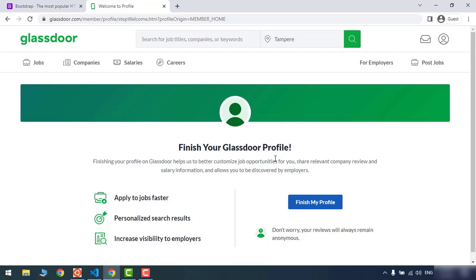I'm going to create a template with Bootstrap 5, something like this. Here we have a Glassdoor profile page. It's going to be something like this, but it won't be exactly like this because it's really difficult to do everything as is here, but we try to make it really similar. And we want to use only Bootstrap and maybe a couple of lines of CSS, but nothing more. So that's the point of this video. We just want to show the ability of Bootstrap 5 and to see what we can do with that. So without any further introduction, let's go to the code and see what we can do.